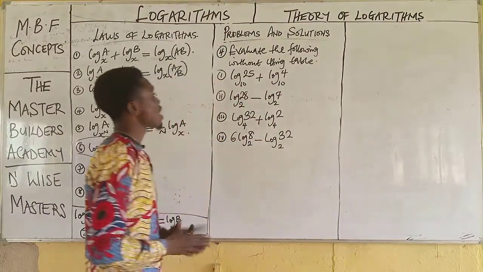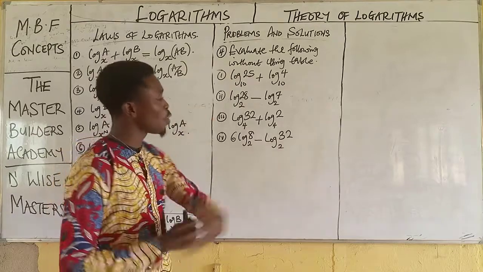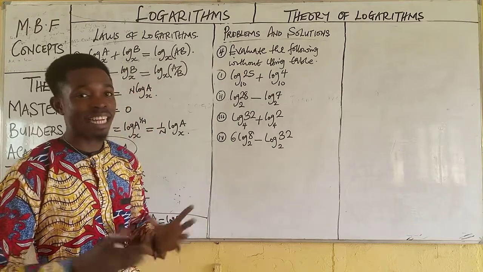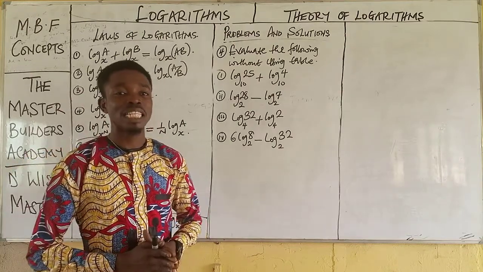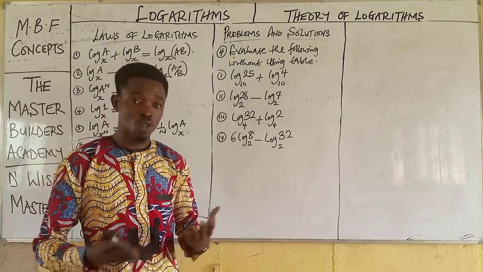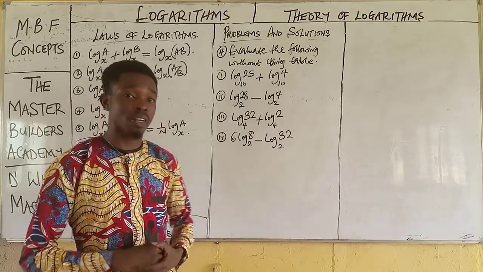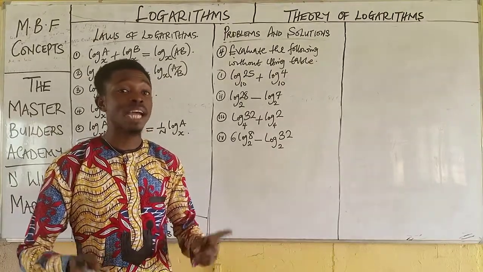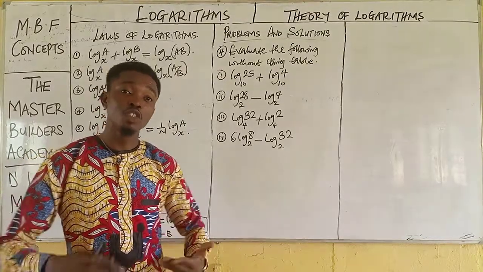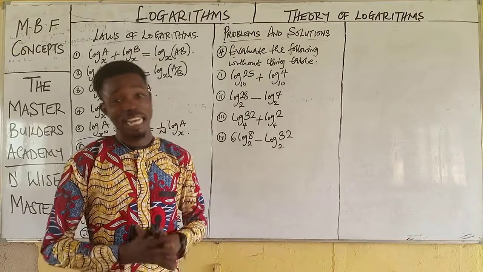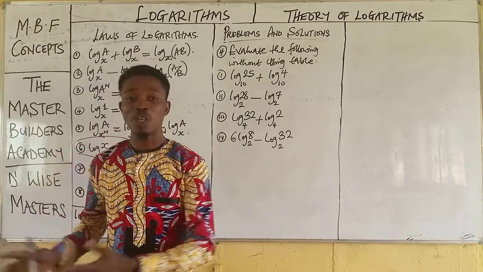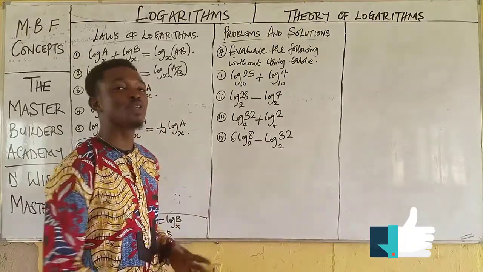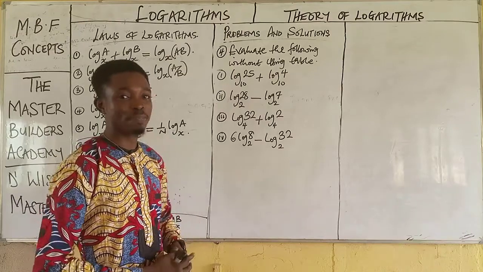Now on the board, we have question number 4. We are asked to evaluate the following without using tables. When we started in the first lesson, I made it clear that logarithm questions can be given either to solve with table or to solve without the use of table. Exactly what we have on the board now is the type of logarithm where the use of table is not required. And where you don't use the table, then you use logs. Are you there? So, now that we are not using table, we are going to be using logs, and the logs are rightly before us here. All I need to do is show you how these laws are used without missing words.